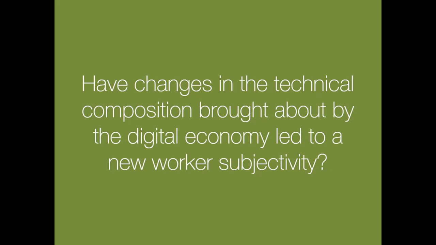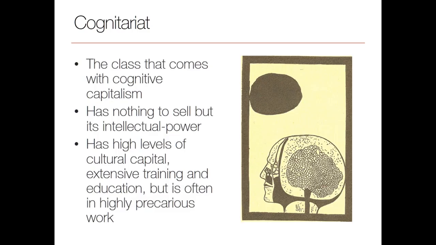Okay, how are we for time? One thing that I wanted to briefly mention before we close is this notion of the cognitariat. We talked about proliferating classes before, those people like middle managers who are somewhere between the proletariat and the ruling class. One aspect we might add to our concept of class, digital workers associated with classes, is the cognitariat. The class that comes with cognitive capitalism, those people that have nothing to sell but their intellectual power. Are they freer or less free than Fordist workers in the Ford manufacturing unit? What do you think?